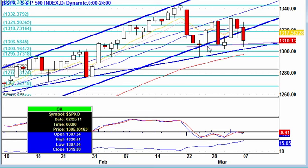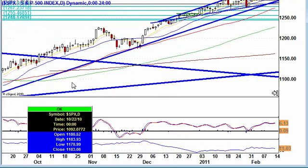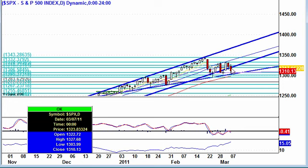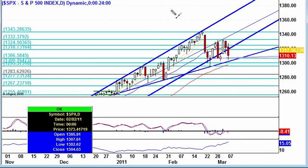But we have support here coming across. I'm going to raise that to that body right there. We went down below it at one point, came back up and closed here. But gang, we're back below this major trend line that we have drawn from way back when. If I shrink this, you can see this trend line that goes way back here. We ride it up right there, we come up right there, and then we broke below it. Now we're breaking below it again. So I'm going to draw another trend line from right there to these swings. And there we have it. I mean, that's bad news.